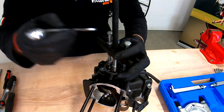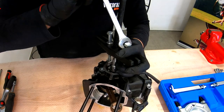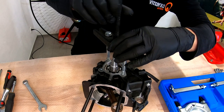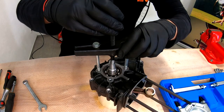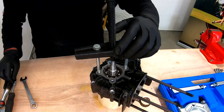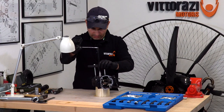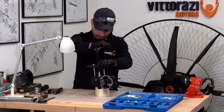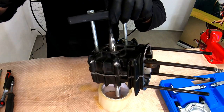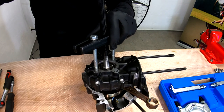Okay, we're all the way in. Now let's touch this here on the crankshaft. The longer the bolts, the less the offset will count. So a little bit more this bolt, like this, and release this. Good. Now easy and steady. Let's pull this crankcase apart. As you can see, it's already opening up really nice. And we are done.